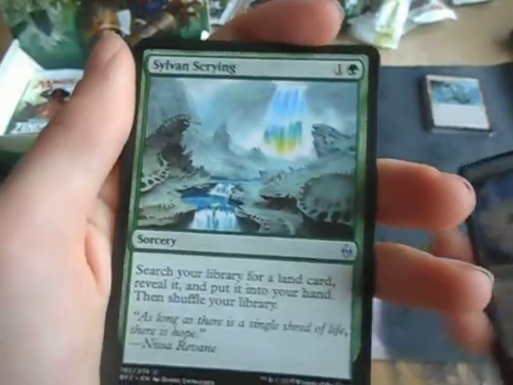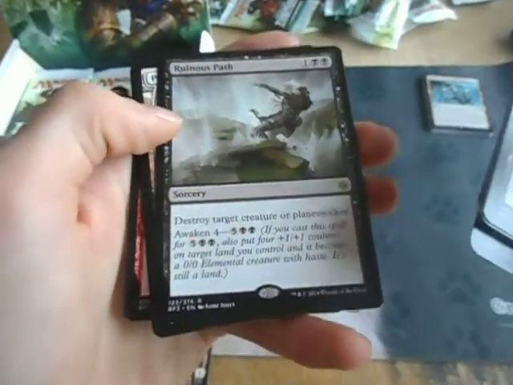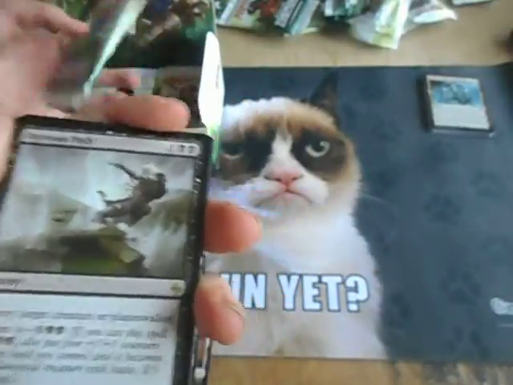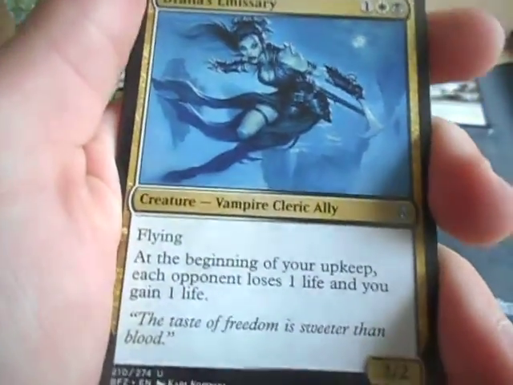Right, so starting off with Sylvan Scrying, Royal Scout, Zulaport Cutthroat, and a Ruinous Path. Okay, that's nice. And a Foil Pathway Arrows. Yeah, that Ruinous Path is very nice. People are calling it the replacement to Hero's Downfall. I'm not really sure if it is. There's a lot of debate going on about Ruinous Path because obviously it's a slower form of removal for those decks that have been running it. It's not quite as good in my opinion as Hero's Downfall because it's sorcery speed even with the Awaken. But it's definitely still going to see standard play. It's just the shift in speed of the standard format because of it.